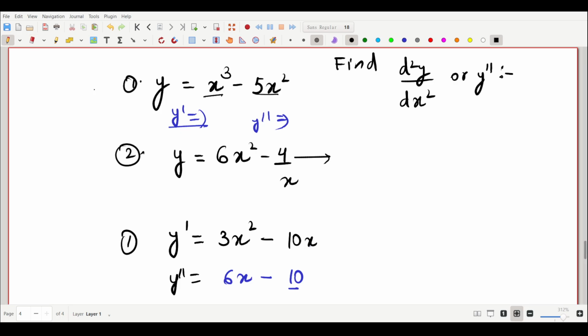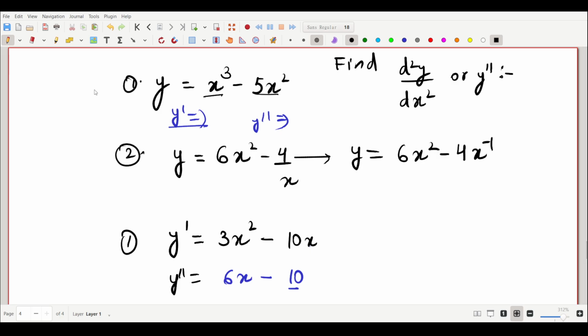Because we only know to do the differential thing for the value of x in the numerator, not in the denominator. So let's bring the x value on the top. So it will be y equals 6x square minus 4x to the power minus 1. I have already told you, when you bring the value of x in the numerator, the power becomes negative. If there was x square, then it will become x to the power negative 2. If it was 4 over x cube and you want to bring the x cube on the top, then it will become x to the power minus 3. Okay, it's fine. Now we can solve it.